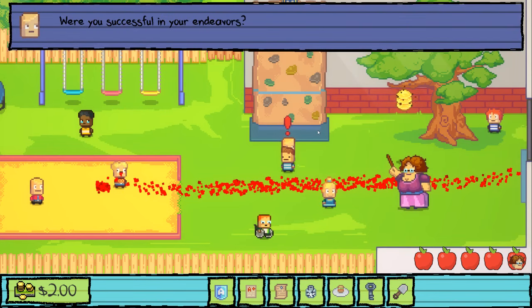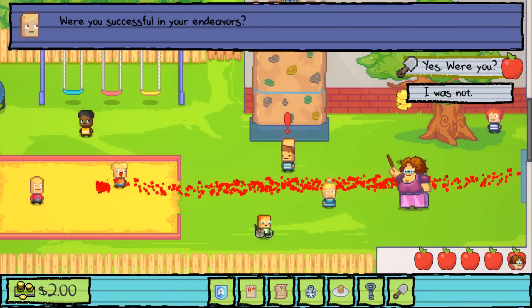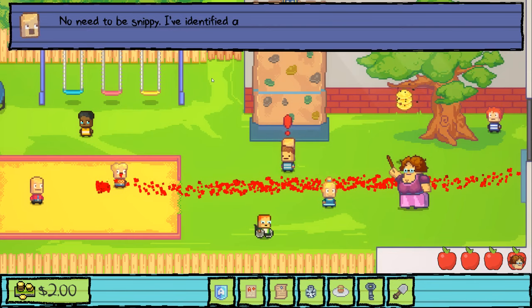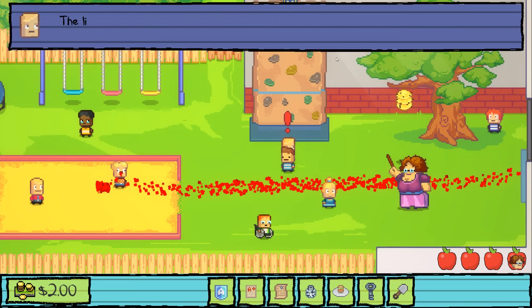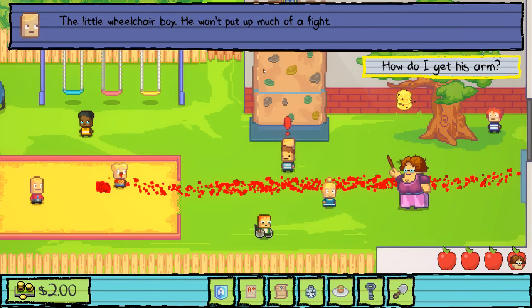Were you successful in your endeavors? Yes. Were you? No need to be snippy. I've identified a potential donor. The trick is collecting the goods. Who's the target? The little wheelchair boy. He won't put up much of a fight.